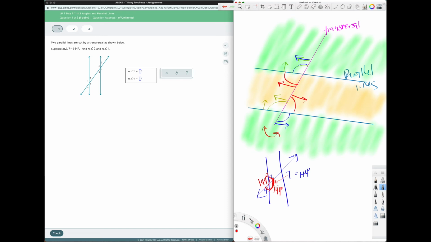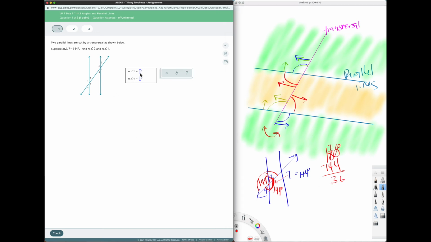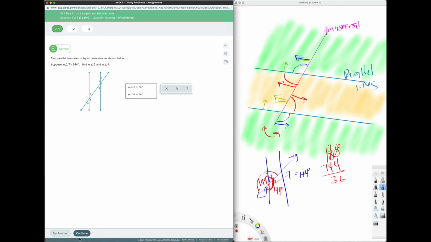Or vertical angles are congruent. However I'm justifying that. All right, so if I know that this one's 144 degrees, then I can use linear angles here. And I can say 180 minus 144, and that'll tell me what's left over for 2, or I could have gone this way and gone to 4. Either one, it would have been the same calculation. So if I subtract here, I get 36. And remember, they're vertical angles, so they're both going to be 36 degrees. All right. Let's go ahead and go to the next one.